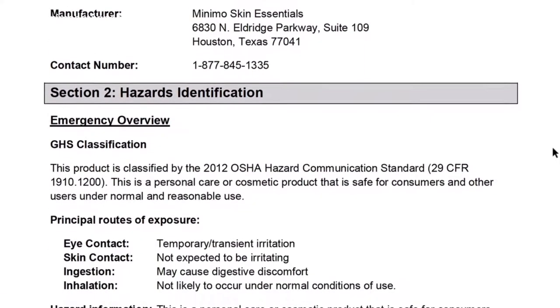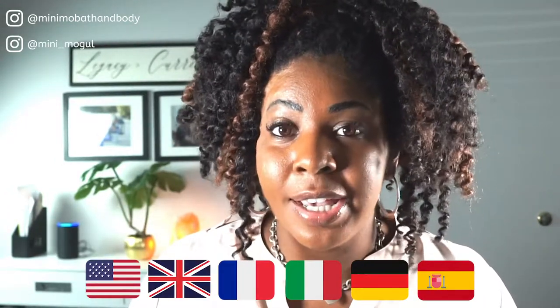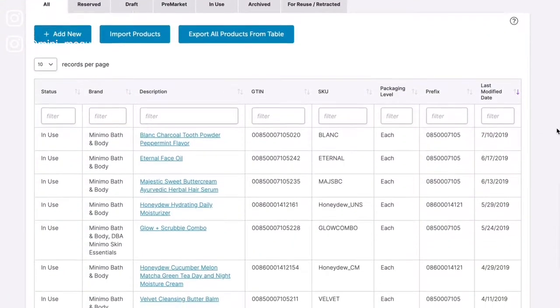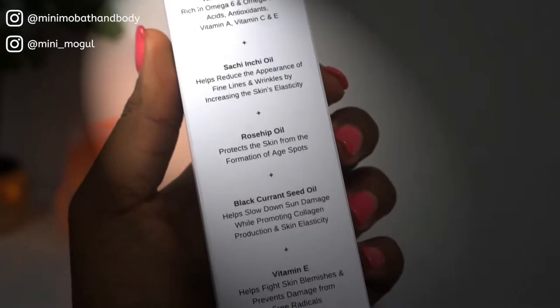Number three: we get official. Our products have to undergo quite a bit of testing to ensure that they're safe for you to use and for us to even list on Amazon. You can find Minimo on Amazon in the US, UK, France, Italy, Germany, and Spain, with many more to come. After testing is complete, our products are registered in an international barcode database so they can be scanned anywhere in the world.